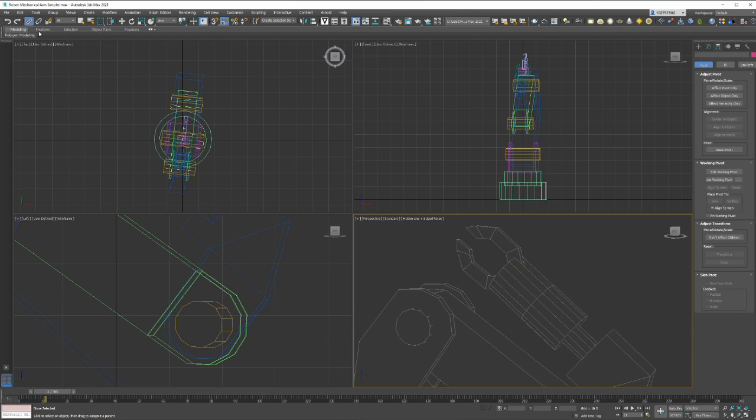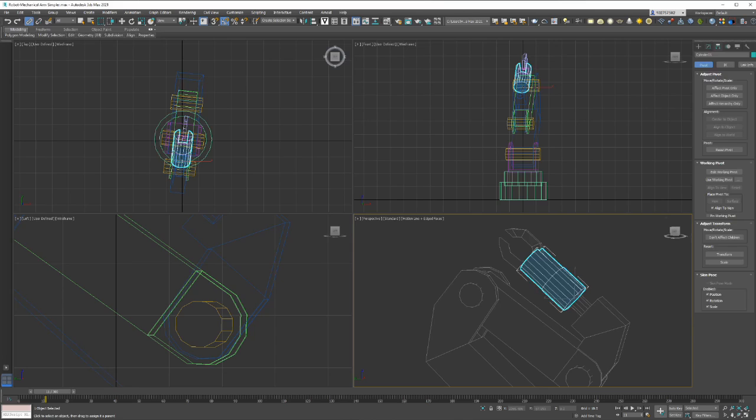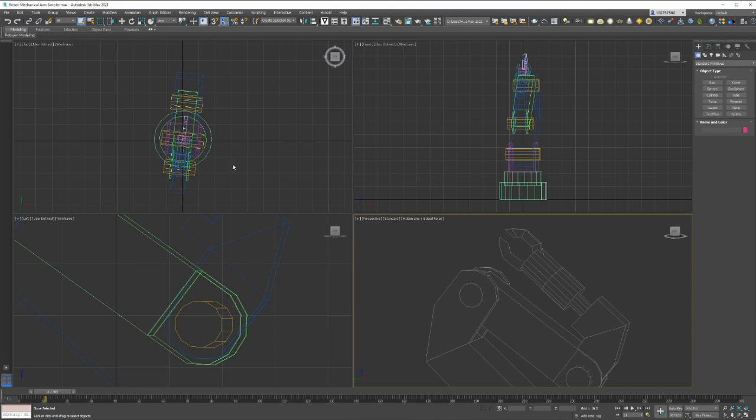Alright, now that we've done that, let's see how this will work. So if we have this piece and we rotate it, see, they're linked to it.